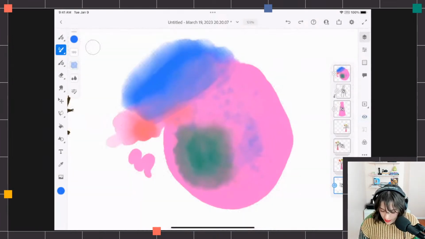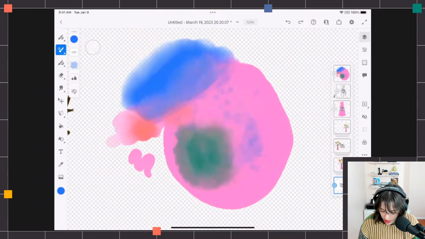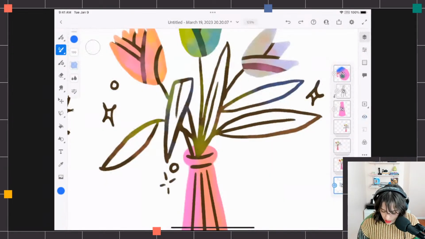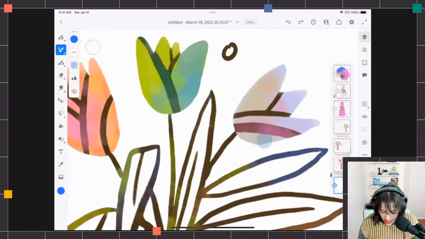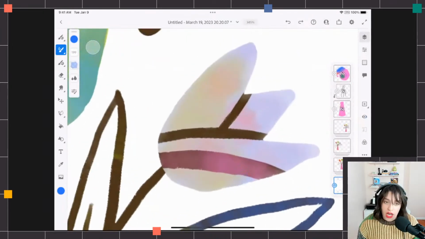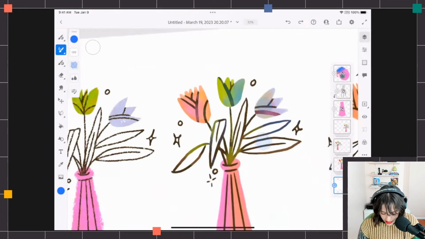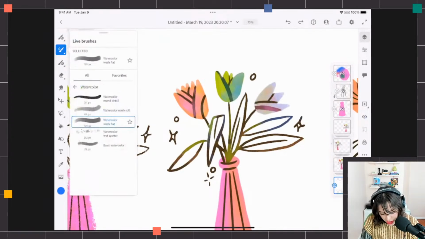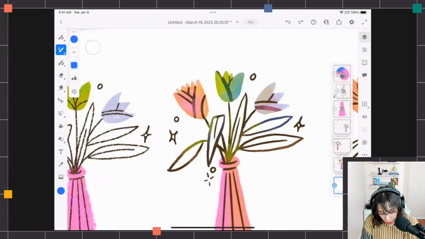Now, let me show you. I'm gonna hide this layer and pull back up. Okay, so here you can see I did that exact technique using the Adobe live brushes, the Fresco live brushes, to kind of create these flowers. And similar to the raster brushes that we just went through, you have the settings here. So I just want to review these settings.